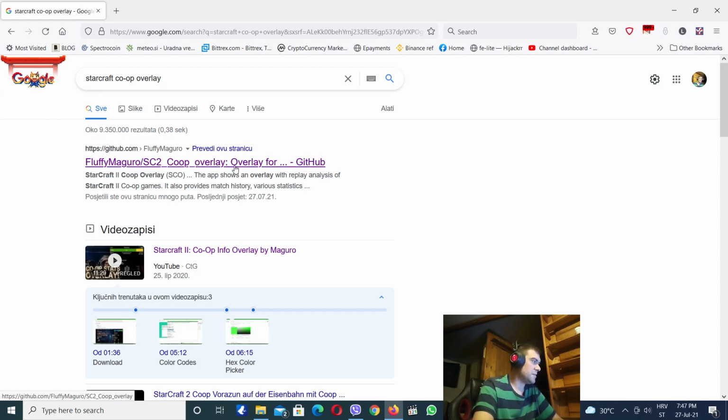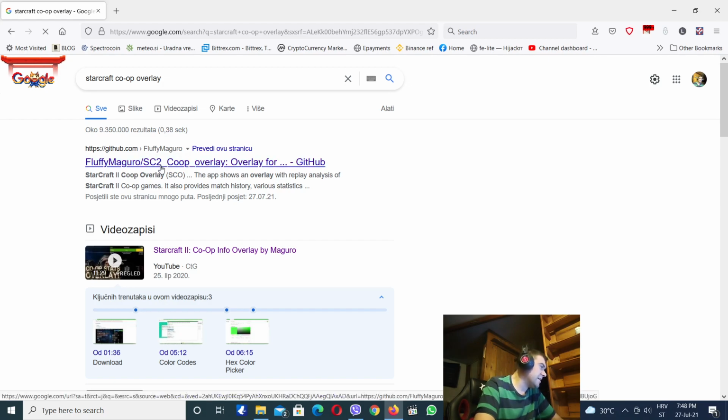Besides this overlay app, he also made the arcade maps of all 15 maps that exist in co-op. He made them as an arcade, so you can play there solo, and you can set up the race and enemy composition and the mutators and some other stuff. So when I, for example, play mutations solo, I play on those maps, because otherwise you would have to find some ally that is willing to idle for you, so you can solo a normal co-op mission this way on Maguro's maps.